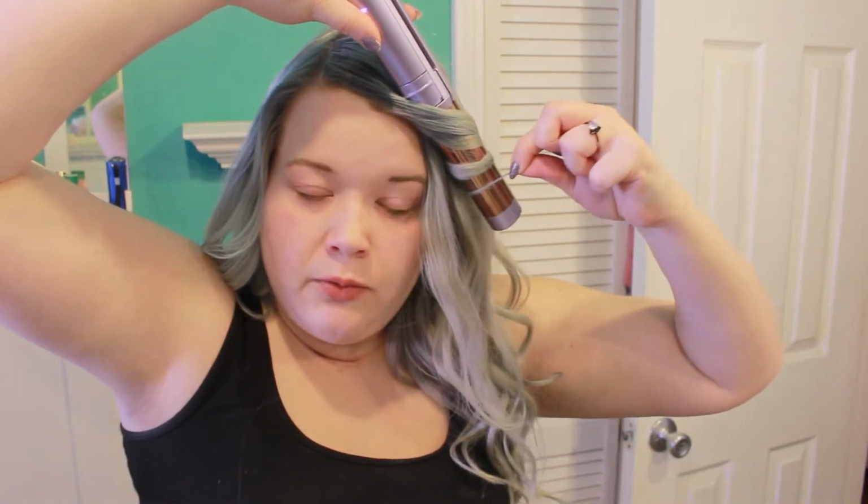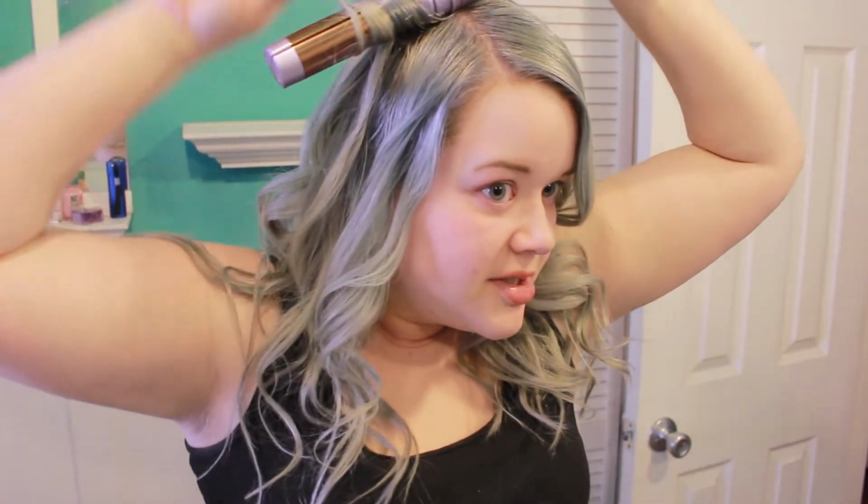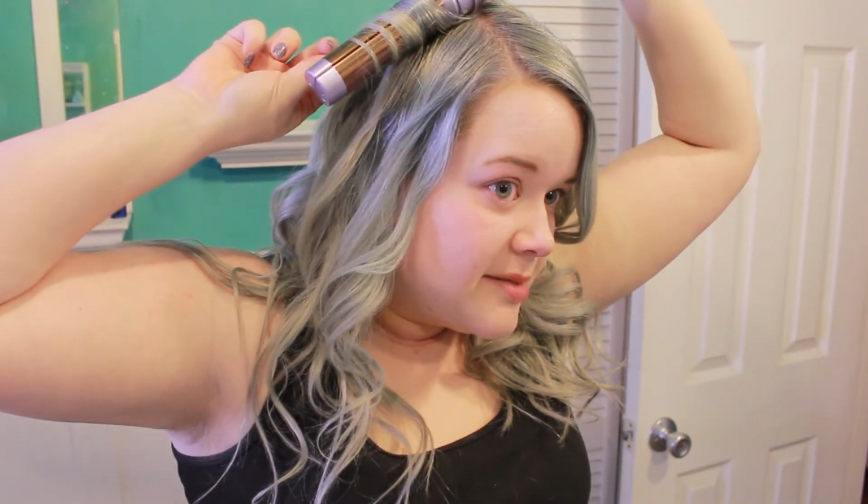So I did feel a little bit more of a rush to do my hair, but I didn't feel like I was going so fast that I wasn't being very careful or getting it to look super neat. But I definitely did notice I had to work pretty quickly. I still feel like this side needs a little bit more attention, so I'm going to focus a little bit more on these top portions of the curl where it's not curling nearly as much. And that could also be because it's near the bottom of the barrel here. I noticed yesterday when I was doing that little heat test that the bottom of the barrel tended to be a lot cooler in temperature compared to the middle and the top portion of the barrel. So that could be another reason why.